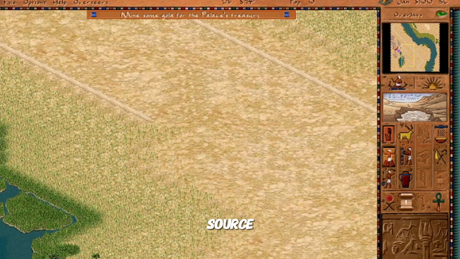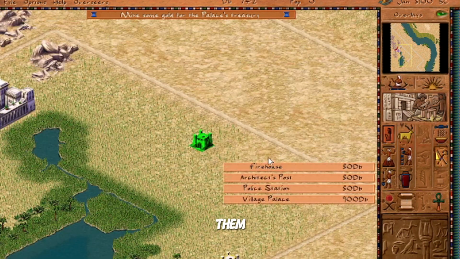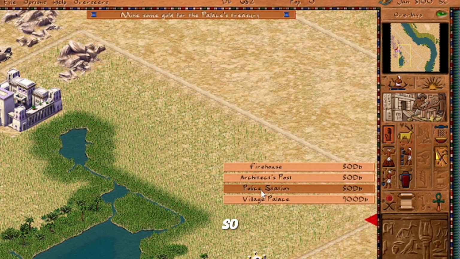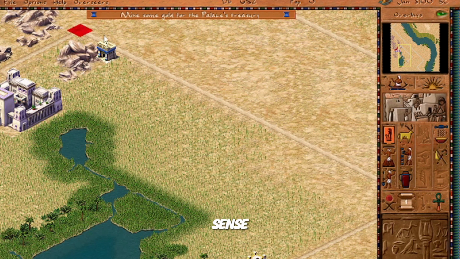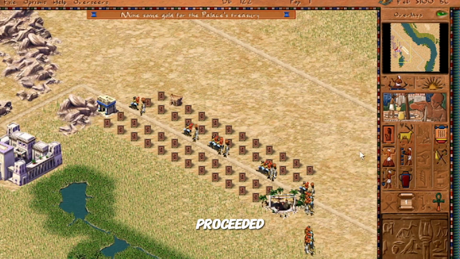I placed the fire and architect services at both ends of the road so none of them would get lost. Each of the services has a chance to walk in a random direction, so I put them at the end of the road, which made sense to me. I then added a police station to prevent anyone from stealing my money if there was high unemployment. I proceeded to move everyone in.